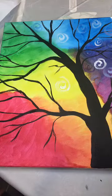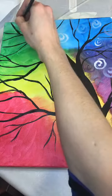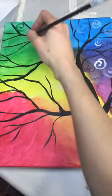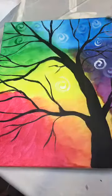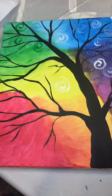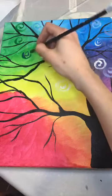Let's go to straight green. Let's get some straight green in that kind of light mint section. Now let's add some blue to that green. See what happens. Why not? Some blue green.